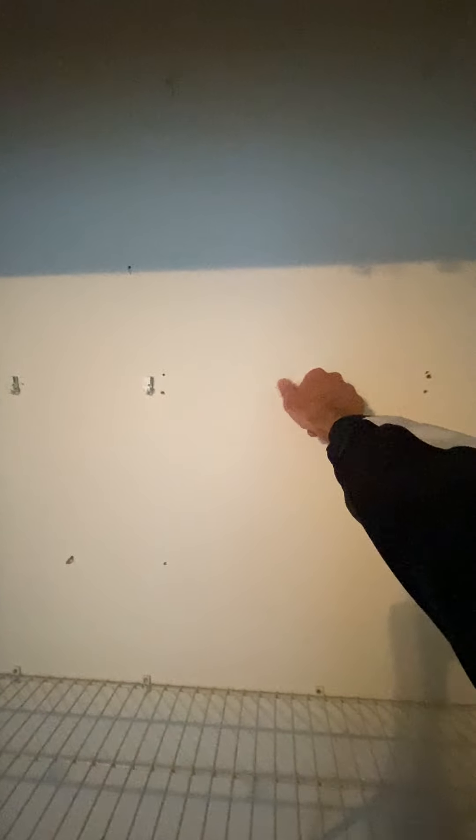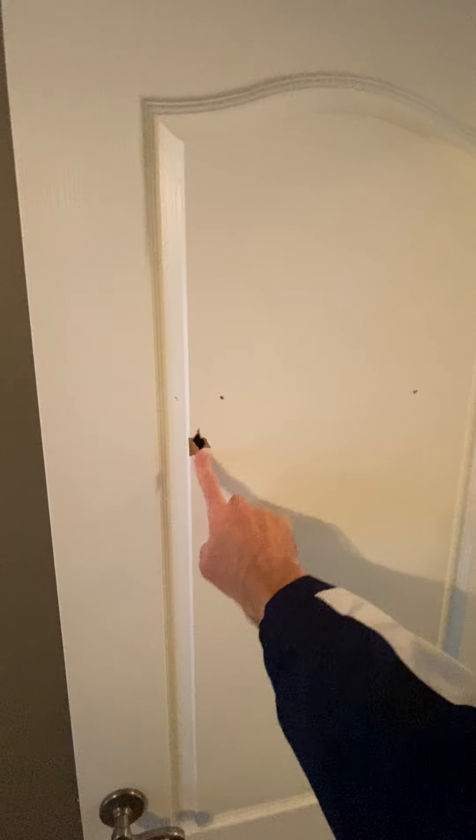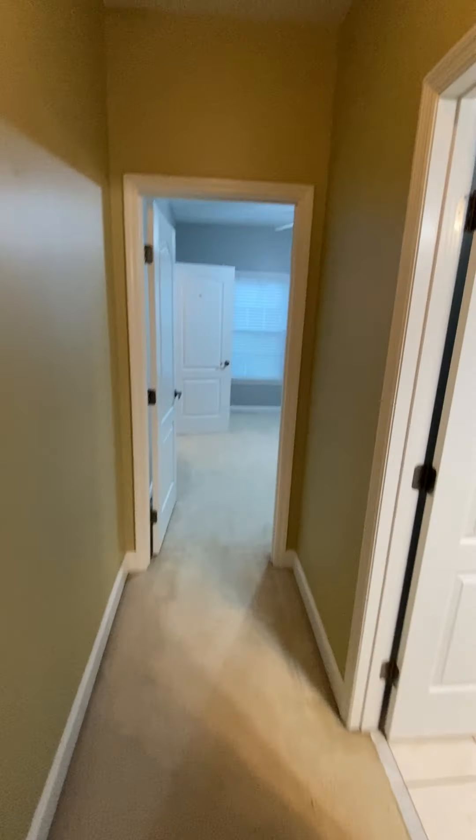They had shelves in here but they've taken the shelf down here and the shelf down there, and they have a pole for hanging stuff. Don't know if the shelves are still here anywhere or not — maybe you can find them somewhere. So that's bedroom number one. The power panel in the house is in a weird spot — usually these are in the garage but it's here in the house behind this door. You wouldn't want kids in here. Got a hole in the door right here — this was something, maybe a mirror on the door. Walk down a little bit, there's a little bitty closet here.